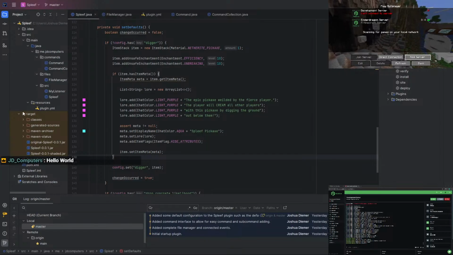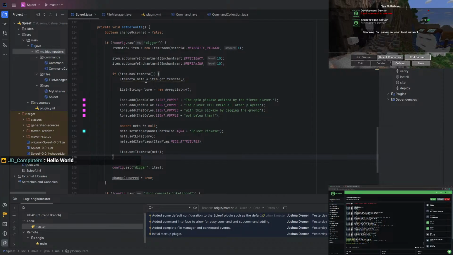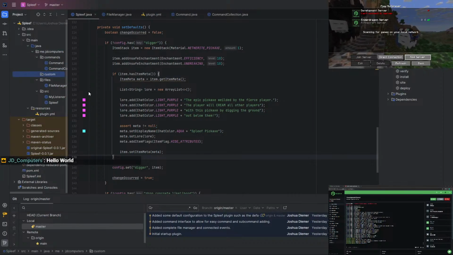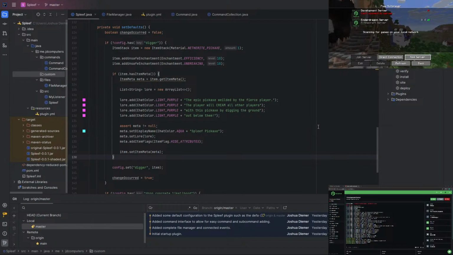So what I'm going to do is come in here and go to packages. I'm going to add, we'll just call it custom. And create a class, we'll call it a custom item stack.